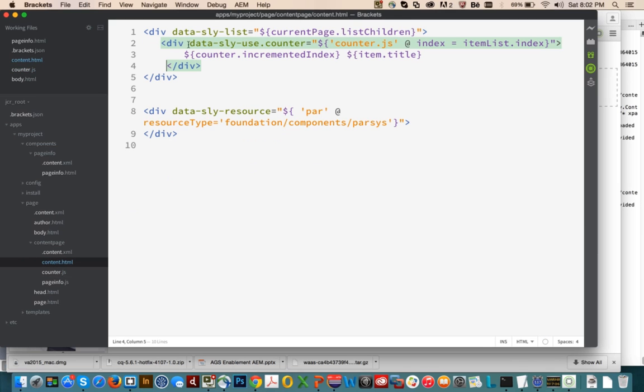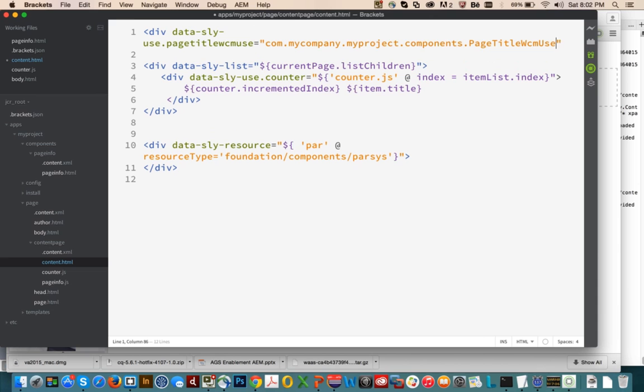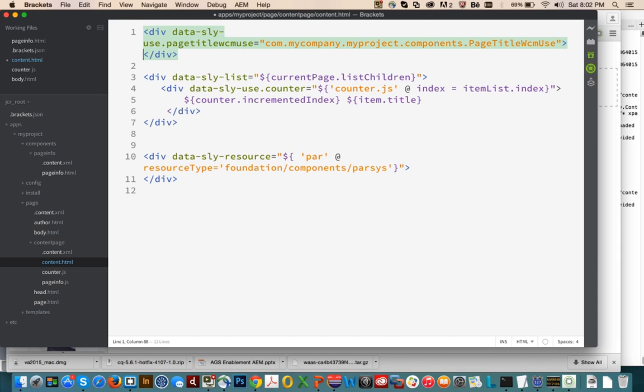So let's say we still have the other use object here. So we use data-sly-use. Okay, we have this Java object, and that will be enough. I'm going to show you how you can debug some Java code in this use API.